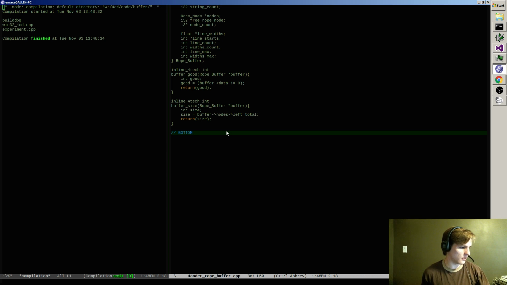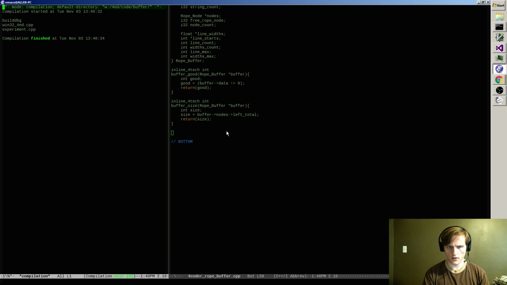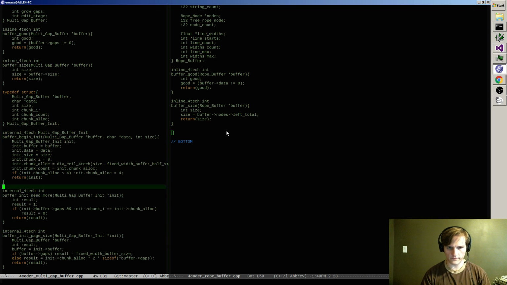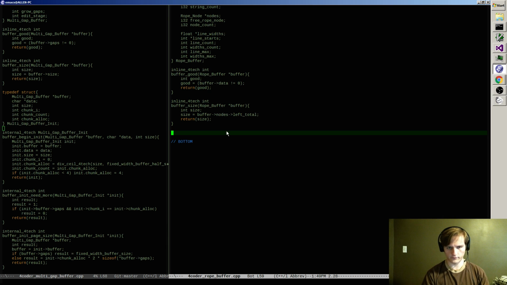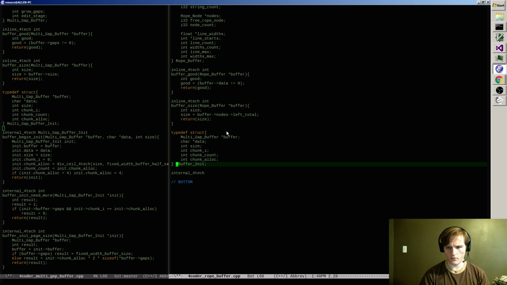Let's see what's going on here. Nope, ignore that. Okay. So, the first thing I need to do is set up a way to initialize these. Internal rope buffer init.